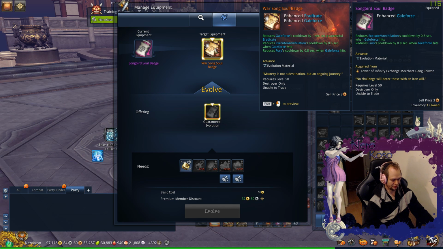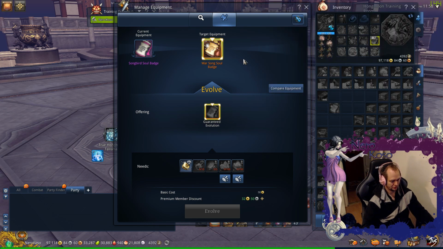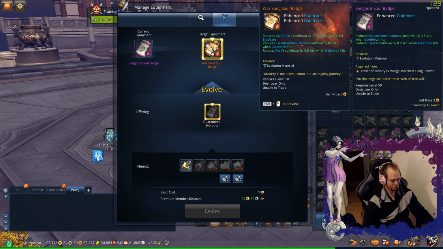It's completely useless, like you don't use that unless you are really unlucky. And even at that point, maybe you get 1 Gale Force more, but since you're not running your execute buff from the badge, your Gale Force will not even hit much at all. It's not gonna change your DPS at all. So the combined badge for a Shadow Destroyer, useless. So that's why I'm not using that. It will not make any difference.